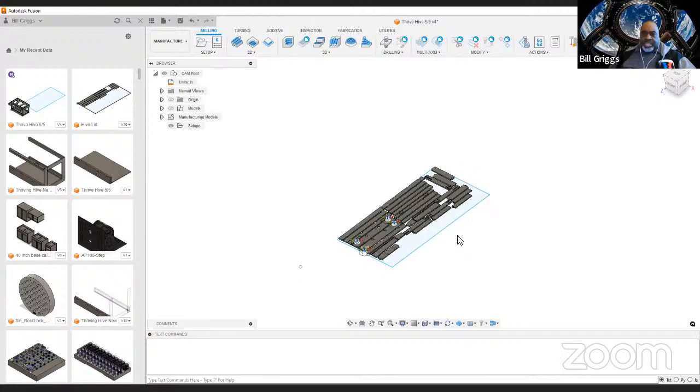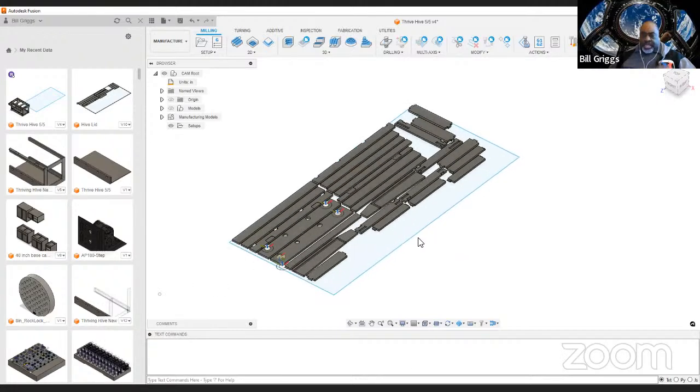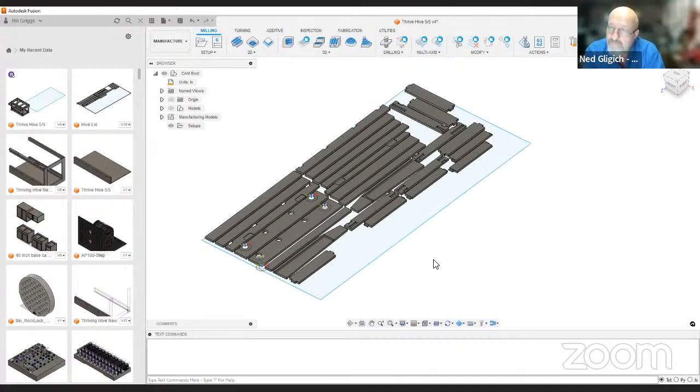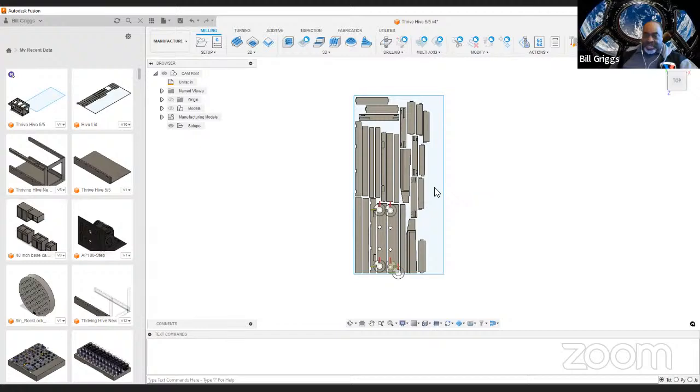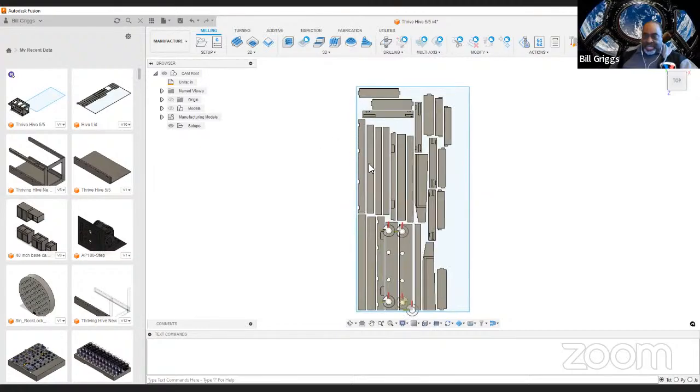In here, you're using the arrange command to do this. Let's assume that we like this arrangement that it came up with, just for the sake of argument. Okay, it's great. Now I wanted to export this to some other program, and there's no easy way to do that, to get this drawing out to something else.